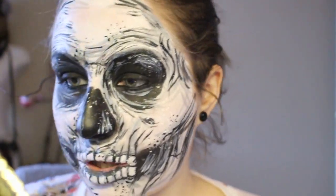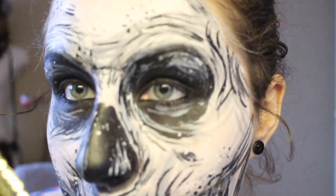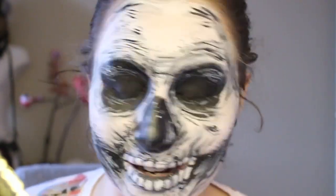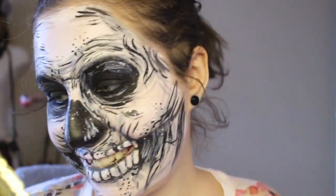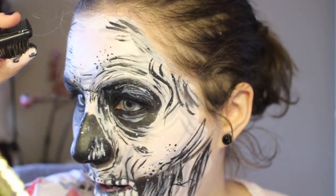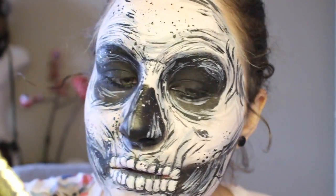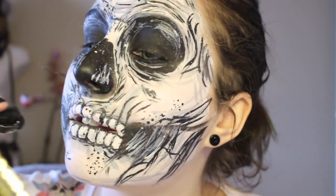And then I'm gonna go in with just a little bit of the black to break it up as well. And also make sure not to get this all over your computer keyboard like I just did. And then I'm just gonna do this with a little bit of black. This is so scary.